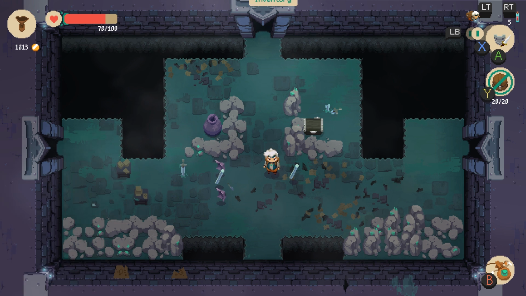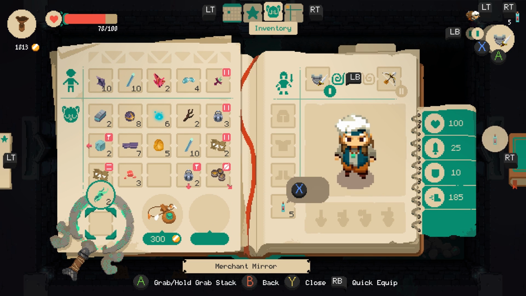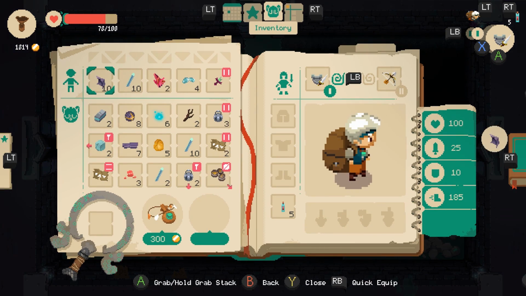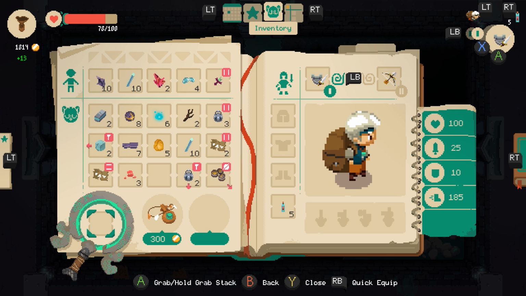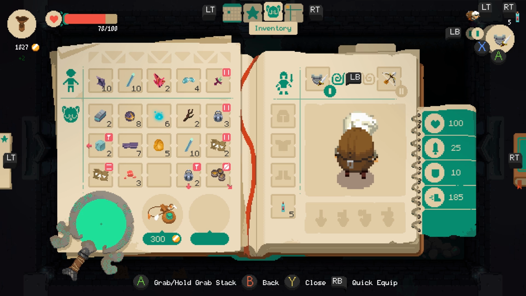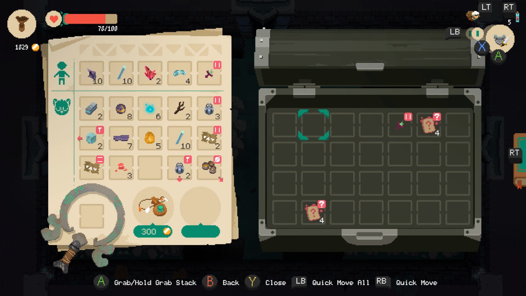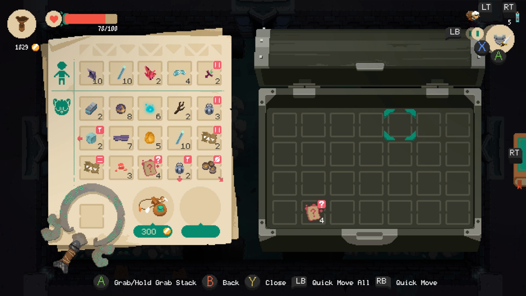Now I do have to make a decision about some of these things. I think I will sell off these vines. And then I think I'm going to sell off some of this iron too. And then I'll sell off these teeth stones. Pick up a little bit of cash here. Let's open this up. Pop that there.